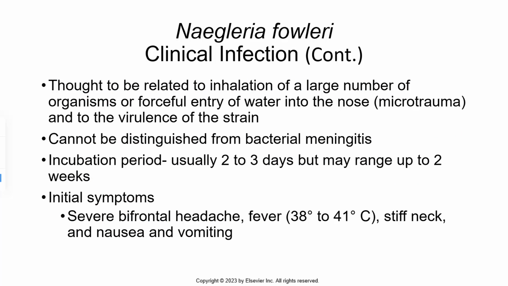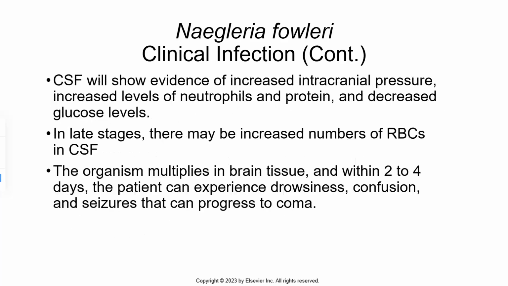Thought to be related to inhalation of a large number of organisms or forceful entry of water into the nose, microtrauma, and to the virulence of the strain. Cannot be distinguished from bacterial meningitis. Incubation period usually 2 to 3 days, but may range up to 2 weeks. Initial symptoms: severe bifrontal headache, fever, stiff neck, and nausea and vomiting.